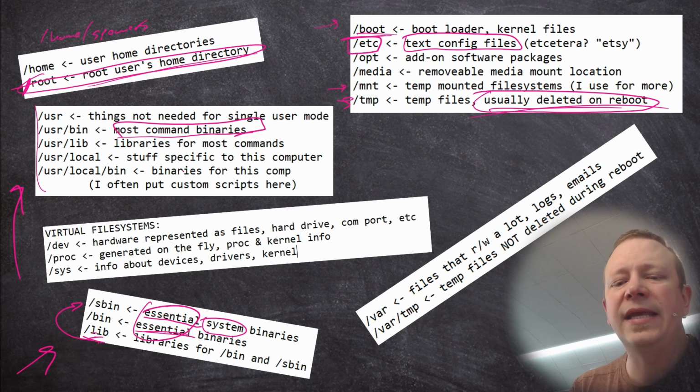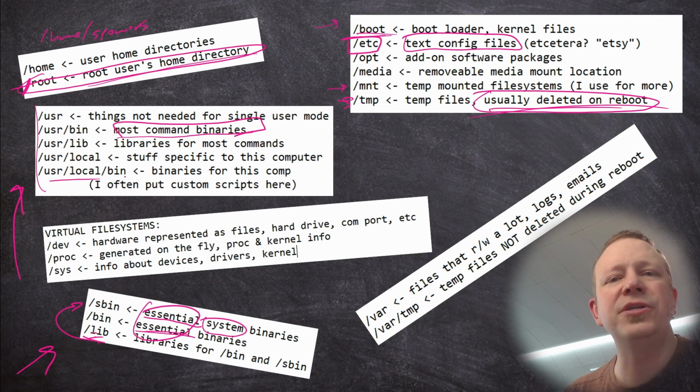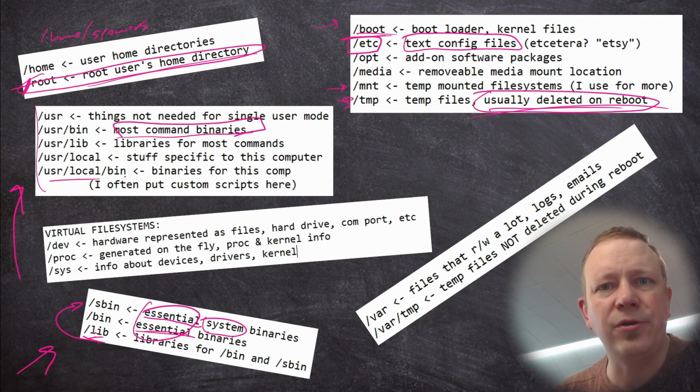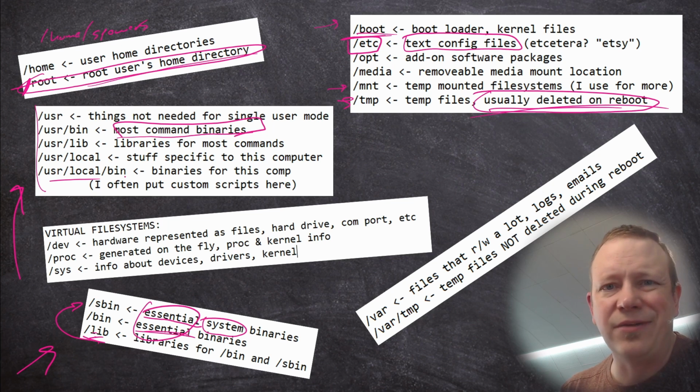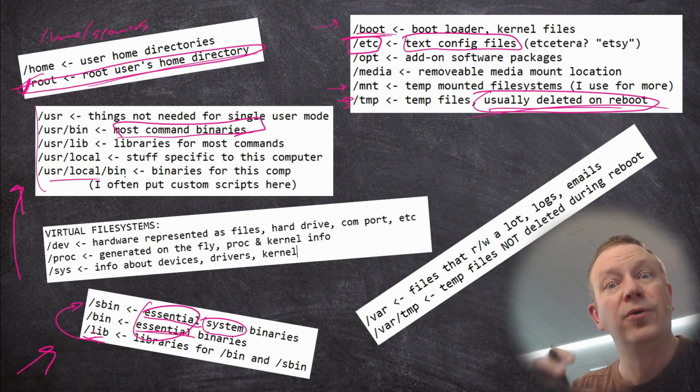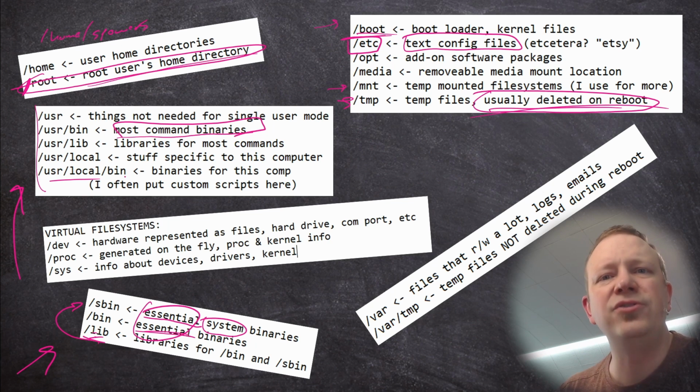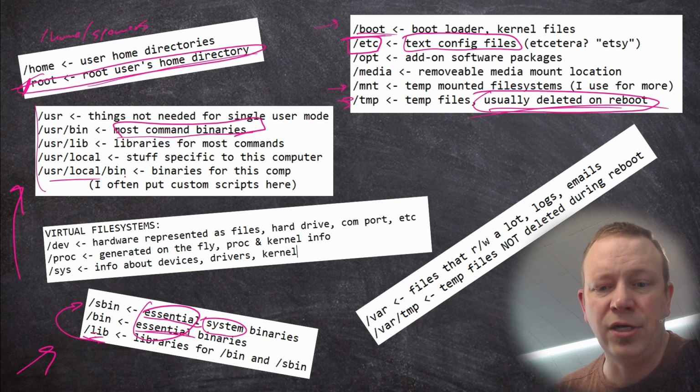And one that's really common is user local bin. I usually put my custom scripts for a particular computer in user local bin, and that way it's accessible for anybody on the system, but it's not something that is generally shared between systems or installed. Like if you download a package from a repository, it's not going to put stuff in user local. That's for the local system, right? And that's, like I said, usually where the bash scripts that I write go.